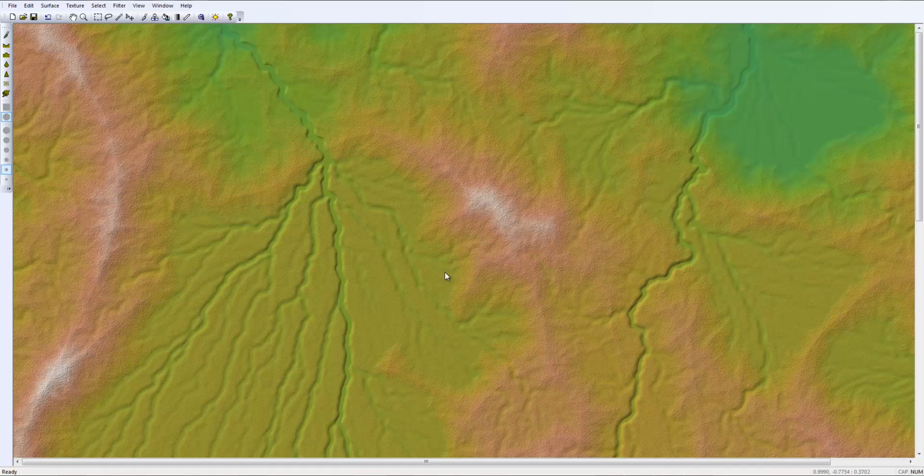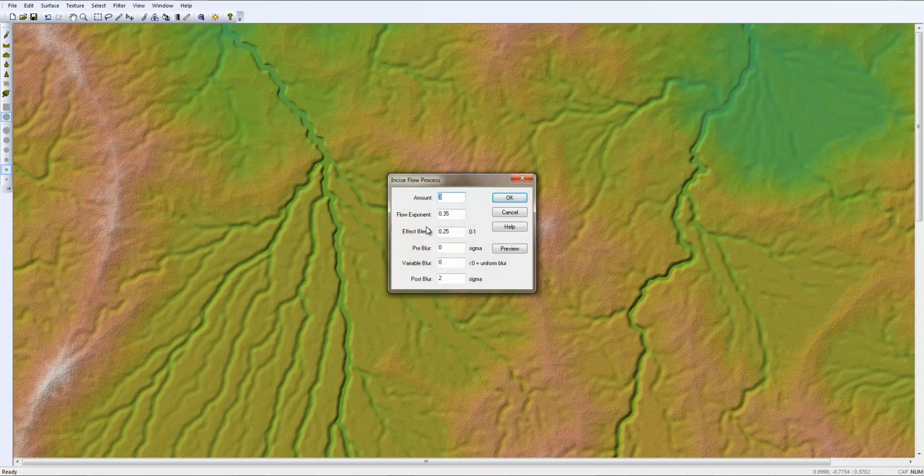After we've moved on with this part, creating the sharper rivers, then we'll pretty much be done, and we can convert it to a height map and bring it into Blender. Did I click that properly? Yep. Alright, there we go. And we want to set the blur, set that a little bit lower, a lot lower actually. We'll try 0.3. Click preview.